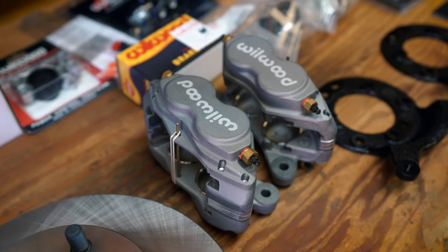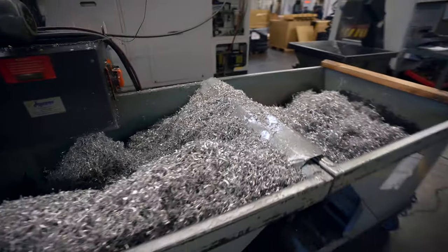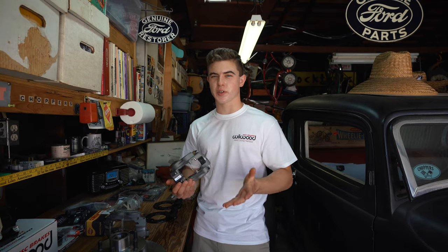And all this stuff looks super nice. It's really weird seeing it being made in the factory and then seeing the finished product in your hands. Like, that's a really cool experience.